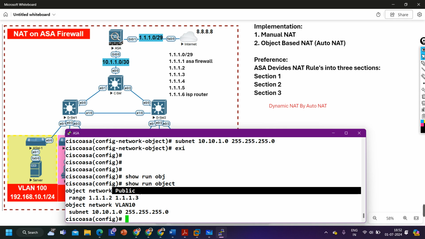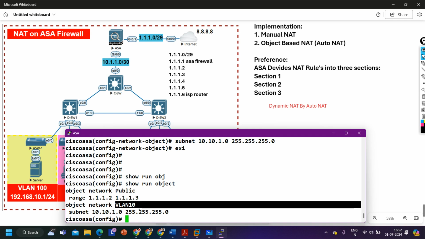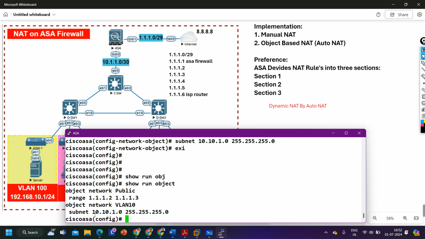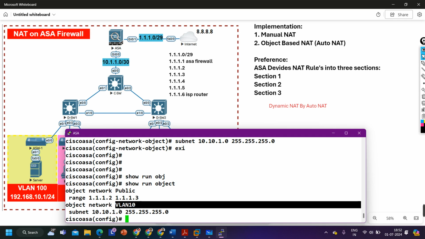So this is my post NAT translate object, and this is my pre NAT object, meaning all private IP addresses from this subnet are going to be translated. So this is the pre NAT object. So I have created two objects, guys. One is the post NAT object, one is the pre NAT object.